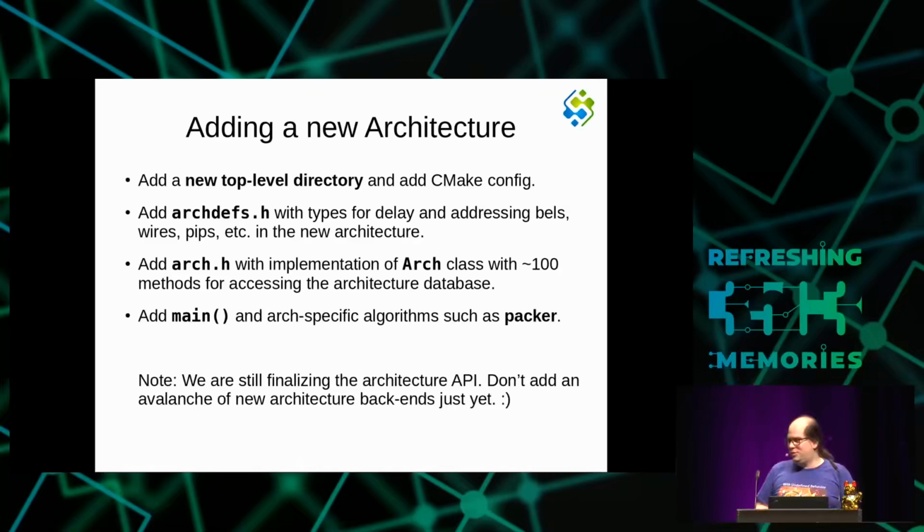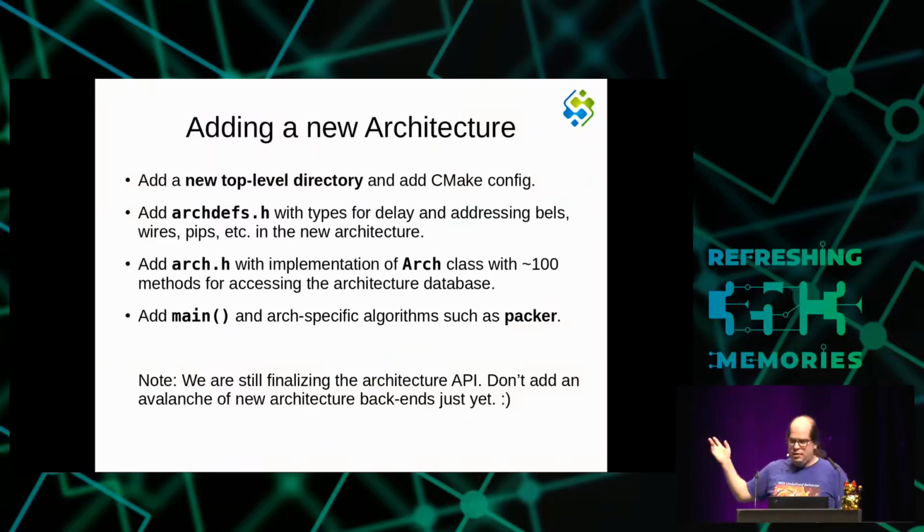And then you might need to add a couple of additional files, C files with additional functions for your architecture. The most important one here might be main, because we actually don't have one main function for nextpnr. Instead, when you run CMake, you tell CMake what kind of nextpnr implementation you would like to build. There's one binary nextpnr-ice40 and another binary nextpnr-ecp5, and each of them has a different main function because we might have different command line arguments and stuff like that specific to different architectures.